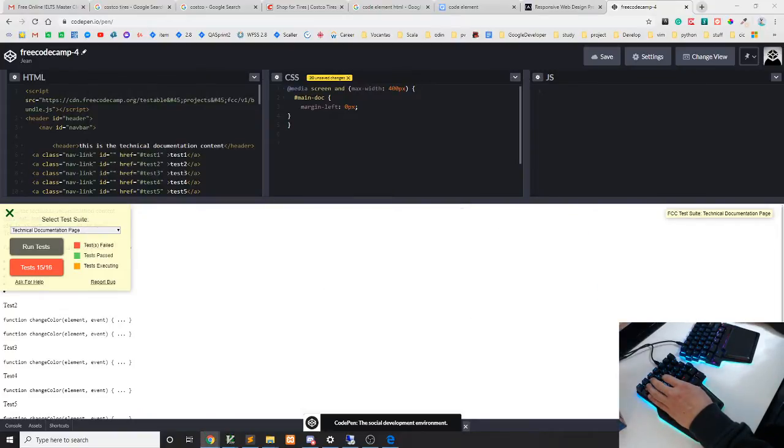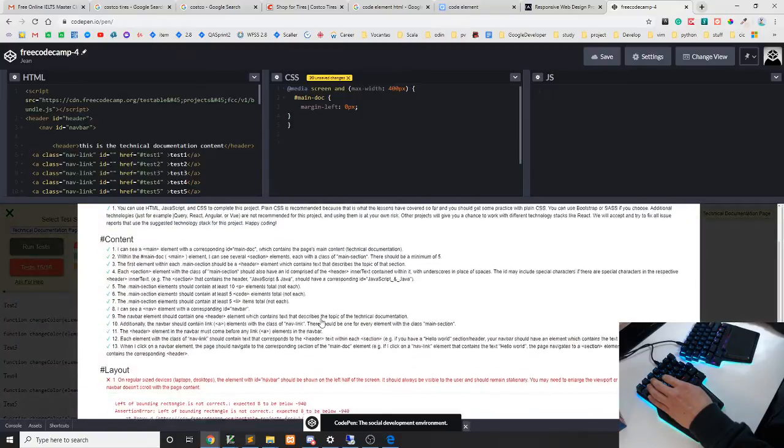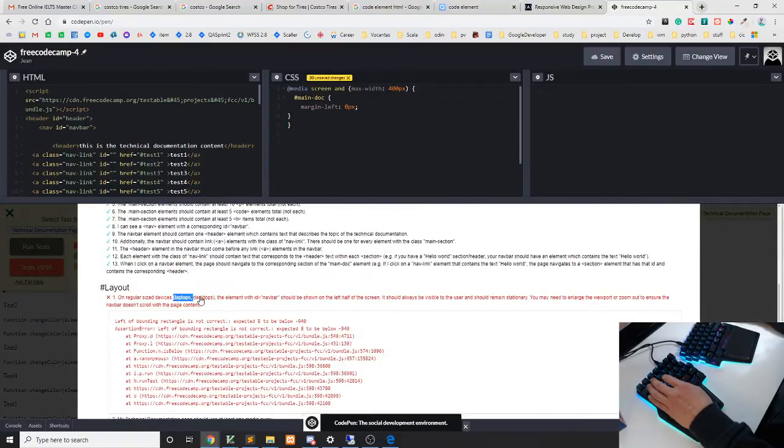So here, the bar. I'm not even sure what this laptop desktop regular size is.